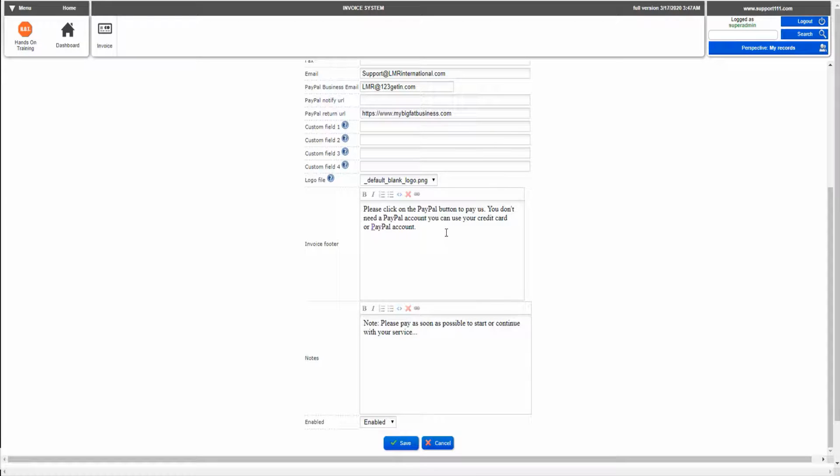So of course that depends on the type of business that you have. They might not be appropriate to use PayPal, in which case you should leave it empty. And you can put, obviously, here in the invoice footer and in the notes, whatever you want. This is a suggestion only.